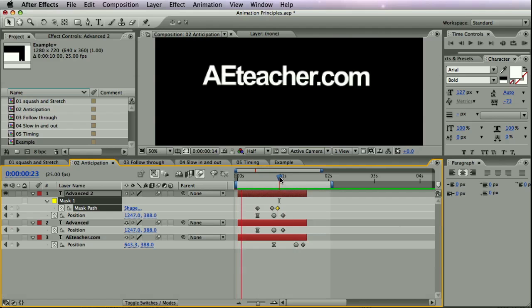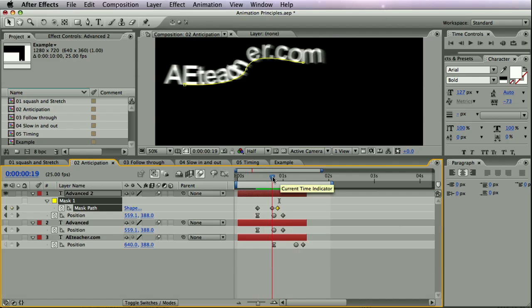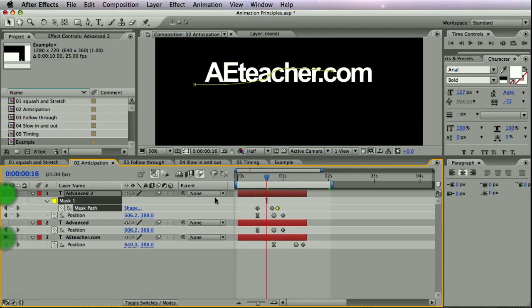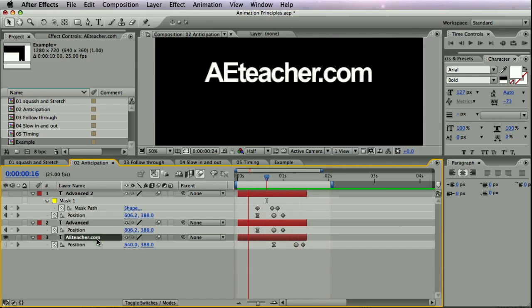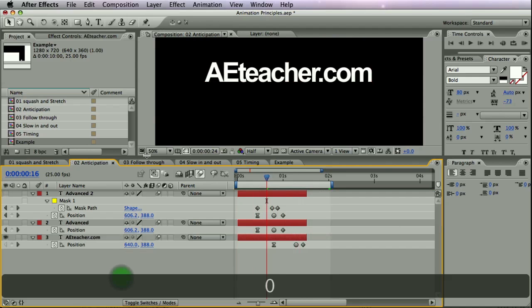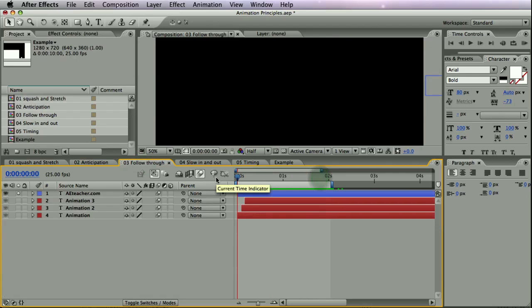So this is one way of how you can animate your text. If it's not text that you're animating, if it's just a solid object, you can always use this basic way with a small anticipation before the actual animation happens. That will make your animation look more lively. Then to the third principle, which is follow through. The principle is that when your animation stops, some parts are still moving.